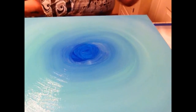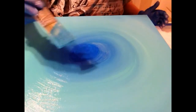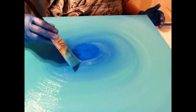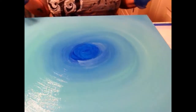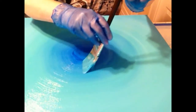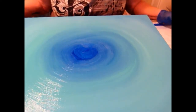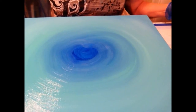There. Now, see how it's just kind of all fuzzed together? That's the way I want it. I got a line in that blue that I don't really want there, but it's going to stay there anyway because, well, no, it's not. I'm just going to go around it one more time. Okay, that's good. Now I'm going to wipe my brush off on my paper towel here.